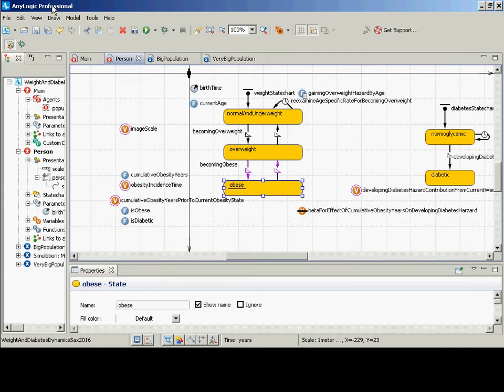So if in this model I wanted to keep track of the number of times a given person has become obese, how would I do that? A count. Excellent. So we need to maintain a count of the number of times they've been obese. I love it because it's functionally articulated. That's what we want to accomplish. Now, how would we accomplish that count? How do we maintain that count? What would we need in terms of the pieces that AnyLogic provides us? A variable. Excellent. It's a variable indeed.